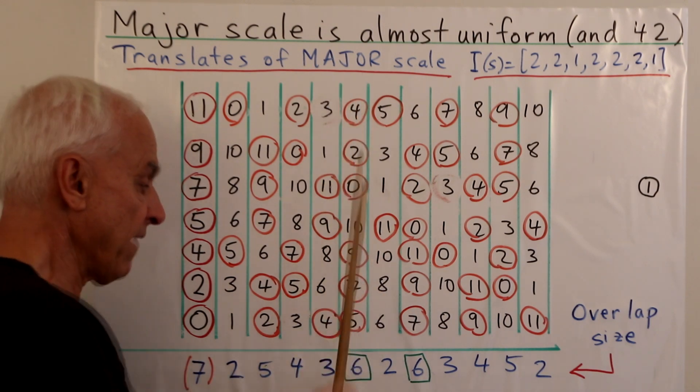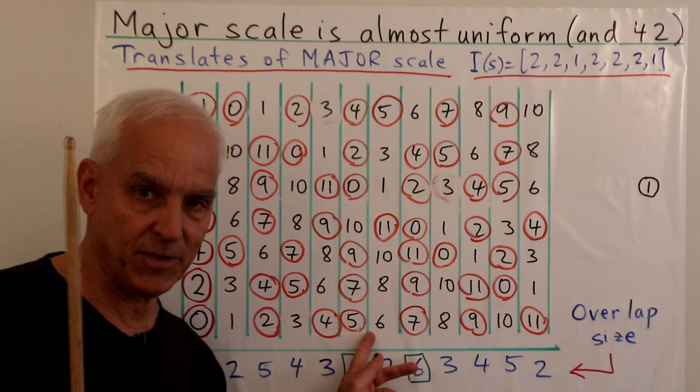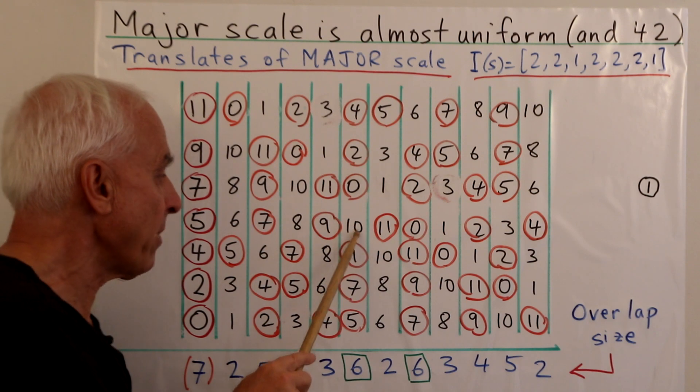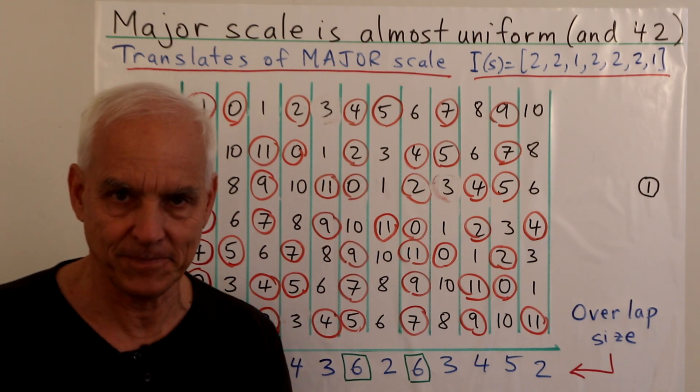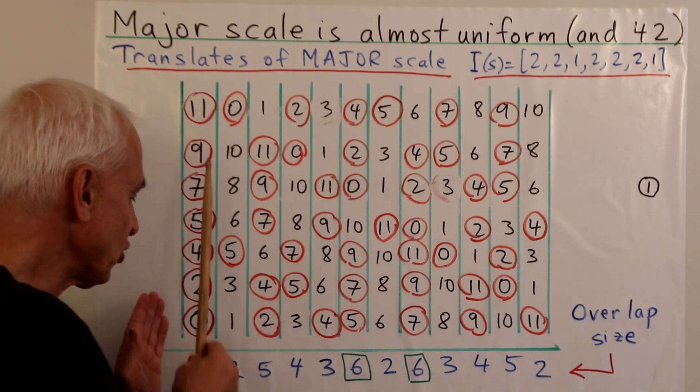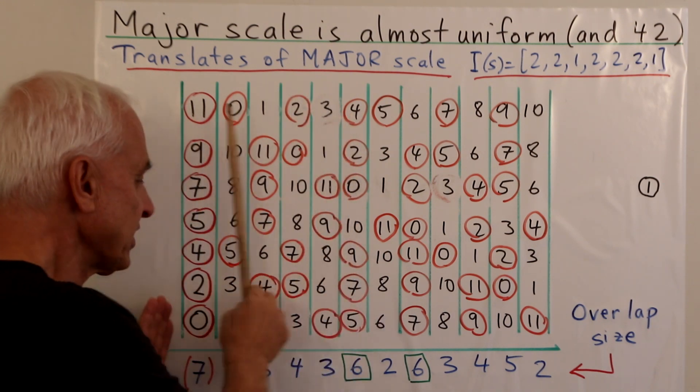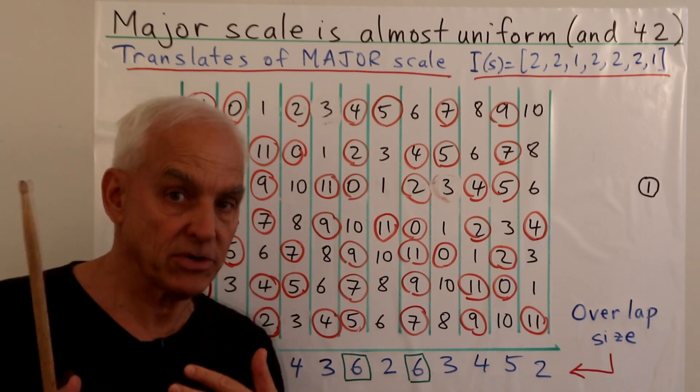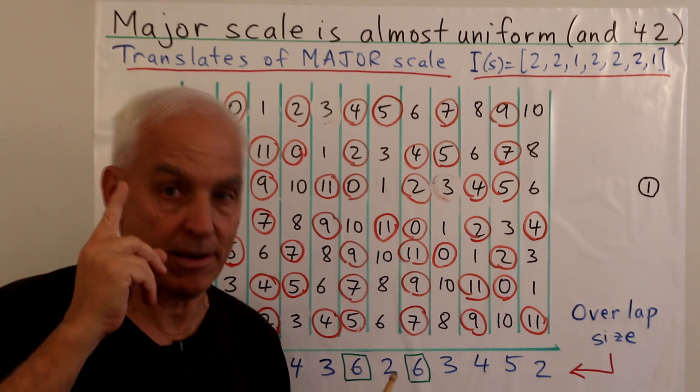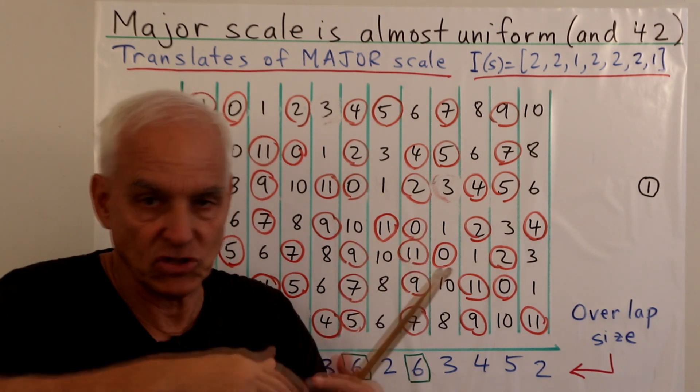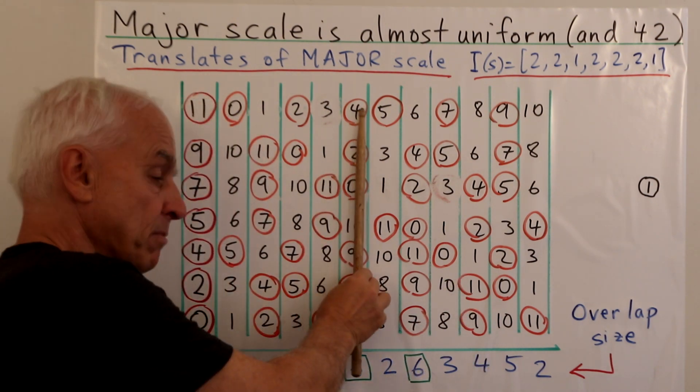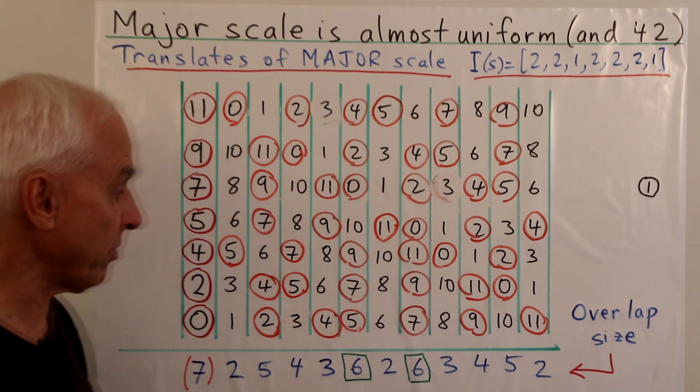And then we get to the F scale, the scale built on the 5. And we see 1, 2, 3, 4, 5, 6 notes in common. All the notes are in common except for that 4th note. That's the critical property that we're interested in. So that this translate of the original scale by a 5 step results in another scale which is almost the same as the original one, just differs from it by one note. Which, on the piano, if you're starting with a C scale, corresponds to adding a black note, either a flat, in this case B-flat, or a sharp, in this case F-sharp.